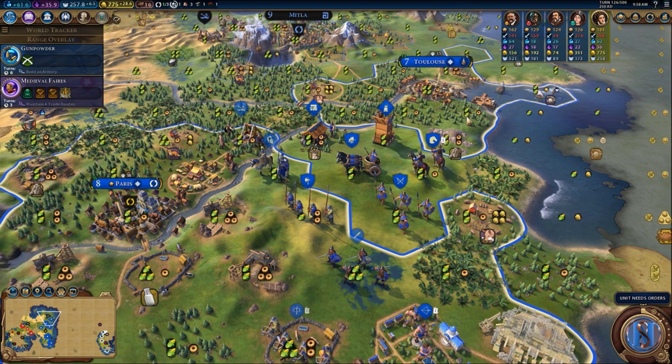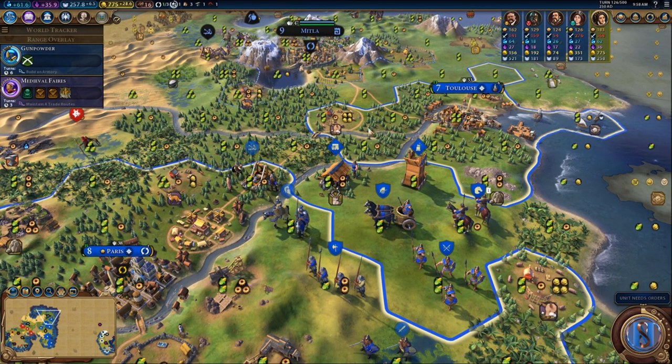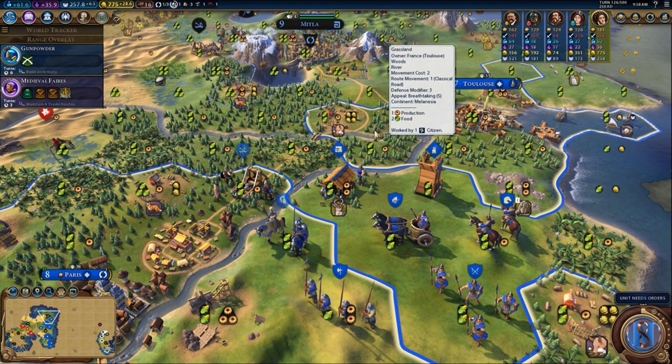Now, finally, the last type of unit we want to talk about is the support units. And the support units are essentially units that help you take down cities that have walls. And the first one that you're going to see is the battering ram, which starts off very early in the game. And it is only useful against cities that have the ancient walls.